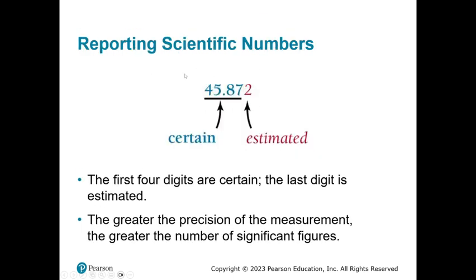So if we were reading a number off an instrument or from a report, not something that we did ourselves, we would know that everything up until the last decimal place, and if this was a whole number like 560, we would take it up to the last significant figure. That last significant figure we know is an estimate. Everything before that last digit is going to be exactly known, but that last digit will be an estimate.